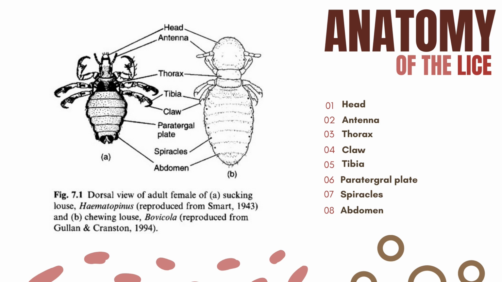Lice live within the microenvironment provided by the skin in its hair or feathers, and are transmitted primarily by contact between hosts. All life stages occur on the host, although lice may survive off the host for a period of time. Infestations are most often seen on stressed animals. Thus, husbandry and individual health are important in treatment and management of these parasites.